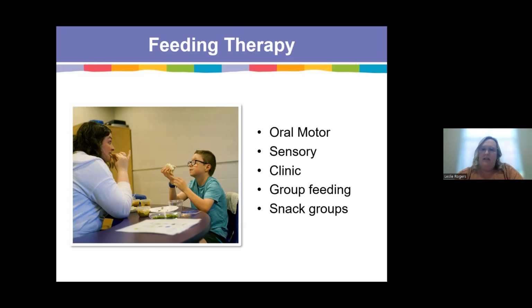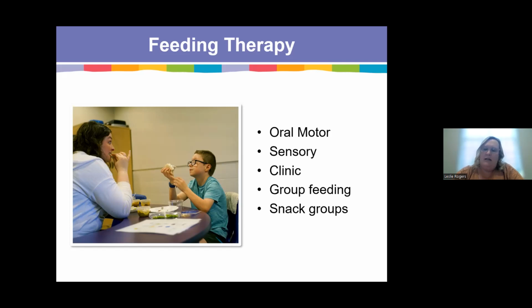Here at Childserve and a lot of places that have feeding therapy, there's really a focus on breaking down whether the deficit is more oral motor, or related to how the mouth moves, or if it's more of a sensory concern where the food is aversive for whatever reason. Texture, taste, smell, all of those things can cause food to be aversive. We do have a clinic here where it's an interdisciplinary, multidisciplinary clinic that evaluates and writes a treatment plan for the child based on what they see from that evaluation.